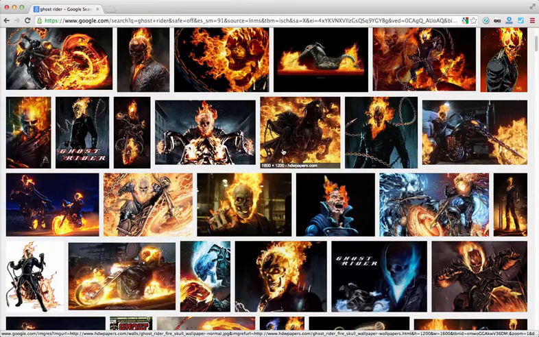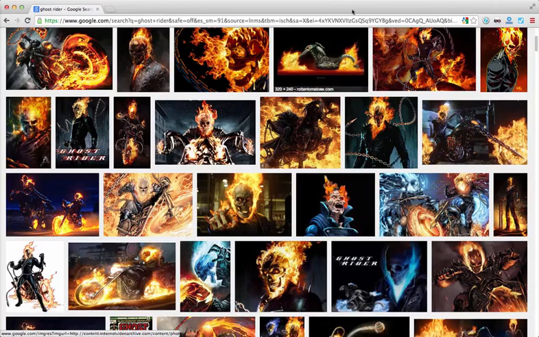Now you can stylize him and do him any way that you want, or whatever your character is. You're not limited on that. You just want to make sure that the elements are there so that people can understand who the actual character that you're drawing is, unless this is an original character that you're doing. So again, flames, skull, bike, and chain.